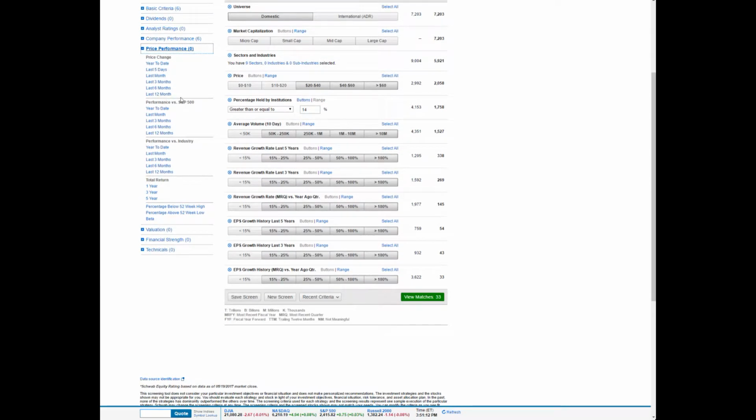Price performance. There's something to be said here about price performance now. When I put my filters on, usually for price performance, it doesn't really pan out for me. I usually end up not finding the correct stocks. But a stock that is performing better in its sector than the other stocks is a huge factor in selecting the stock. I would not select a stock if it had all these criteria and its price performance versus other stocks in its sector was not at least the top, doing the top 10%, I'd say, or top 15%, right?